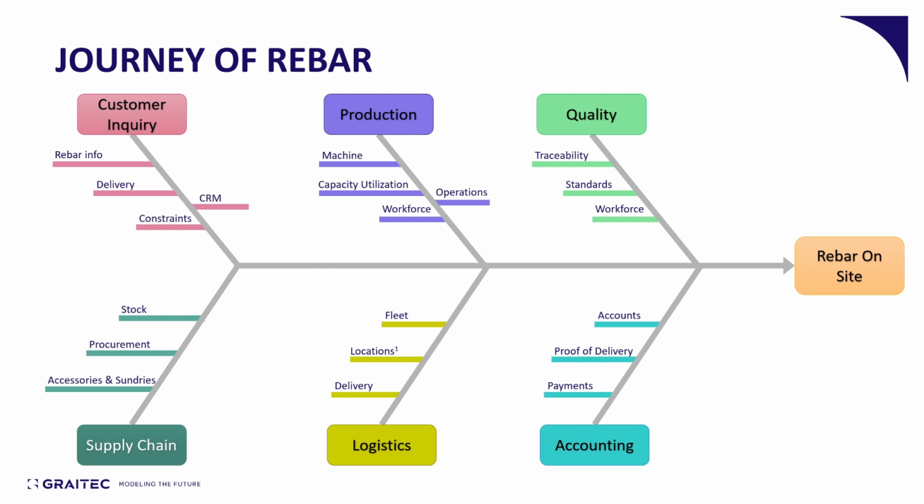And once the production is done, you go into logistics. So you need to deliver to a location and know what type of fleet or trucks is best suited for that delivery. You also need to look into the quality because that's what the site manager's expectation is, the traceability to provide them information of the quality, provide standards, provide workflows in that means. And the last but not least is the accounting, which is the ERP section where you are mostly working on the payments, proof of delivery, and accounts, and following on through how the process works.